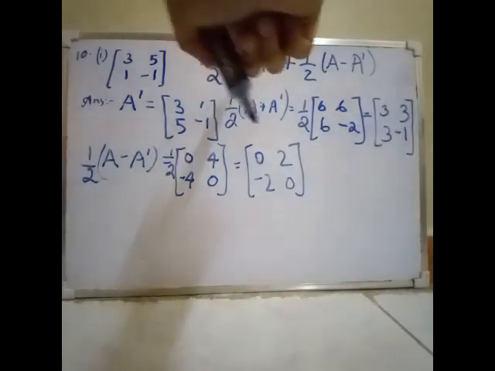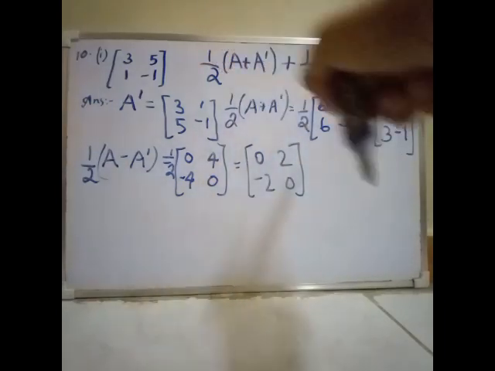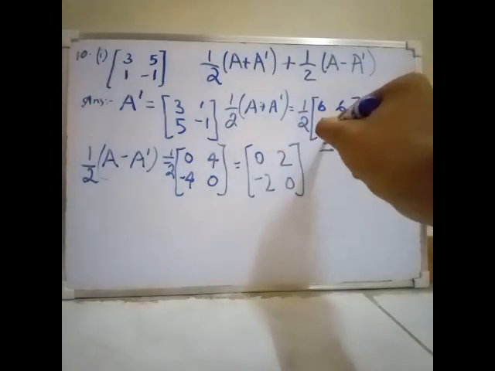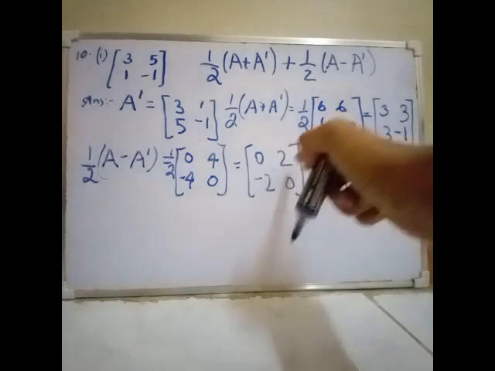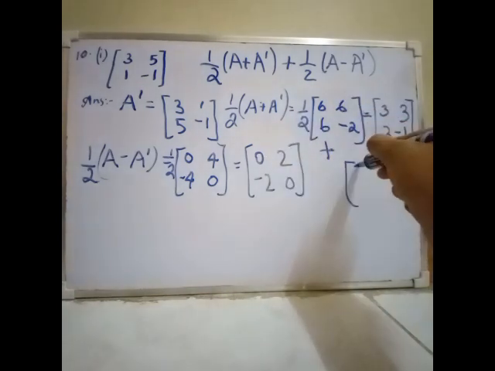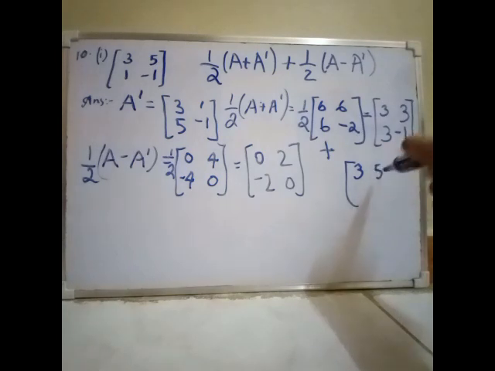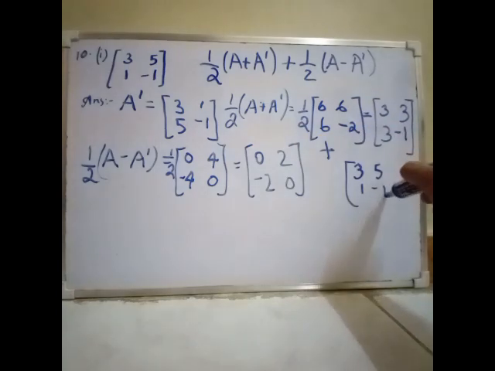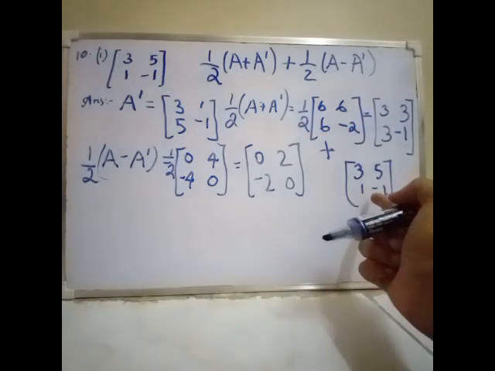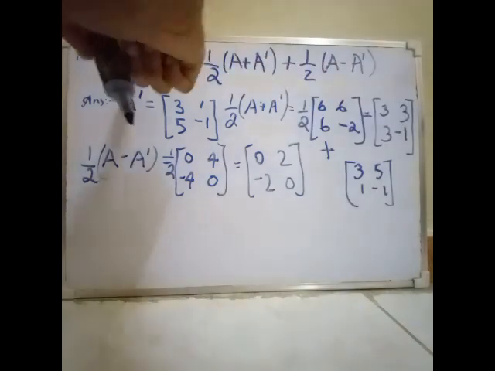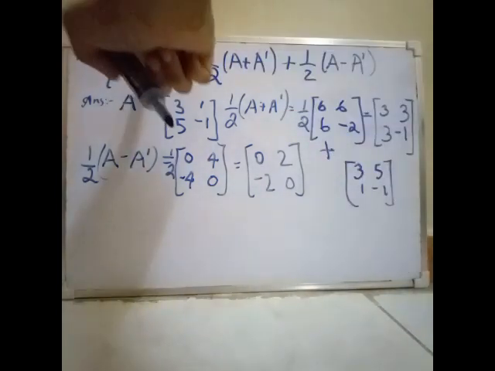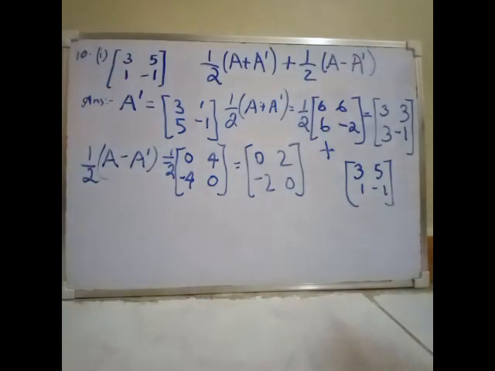So this is a skew symmetric matrix and this is a symmetric one. Now we have to do this part of the question, right? So this and this we have to add together. When you add these two, 3 plus 0 would be 3 and 2 plus 3 would be 5, 3 minus 2 would be 1 and minus 1 plus 0 would be minus 1. So finally we are arriving at this answer. If you compare with the real matrix A, both the answers are equal. So thus we have proved A to be the sum of a symmetric and a skew symmetric matrix, right?